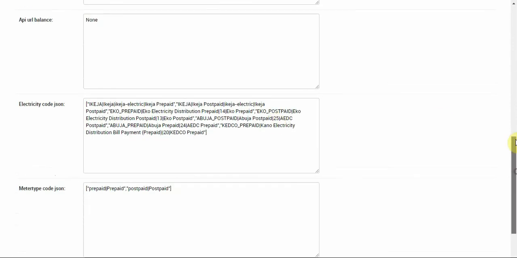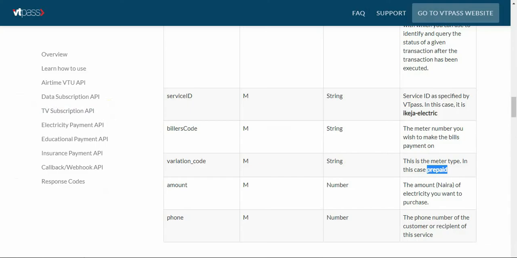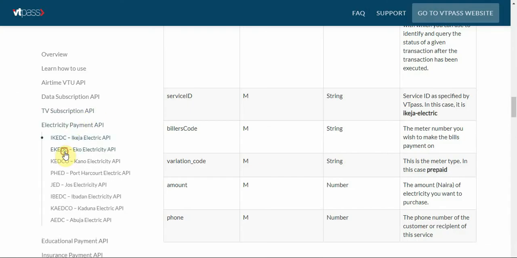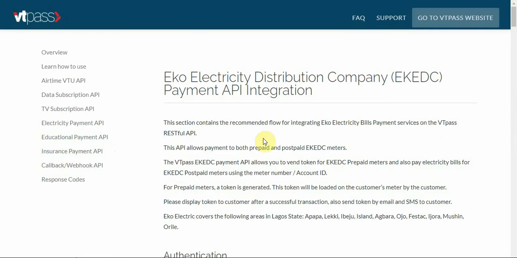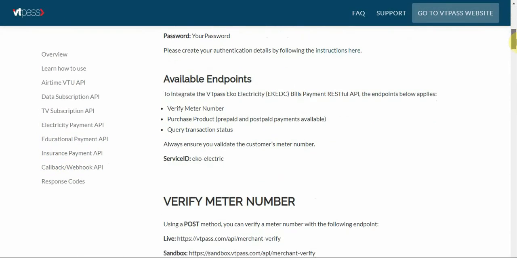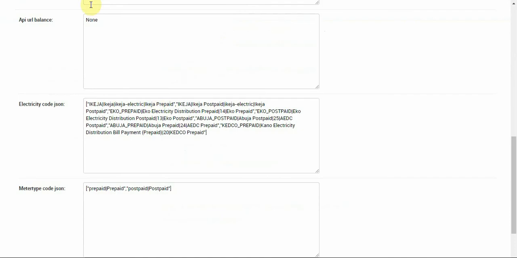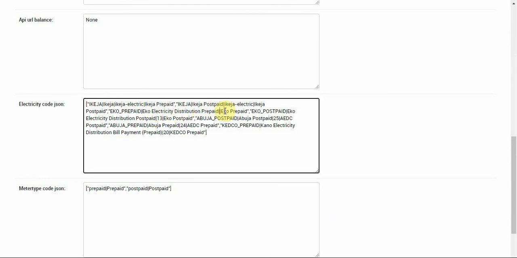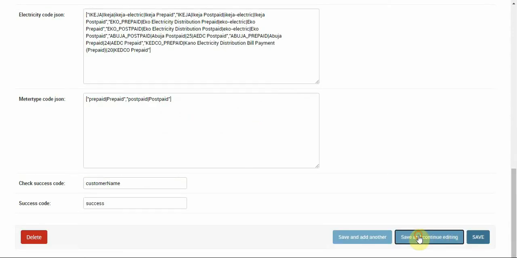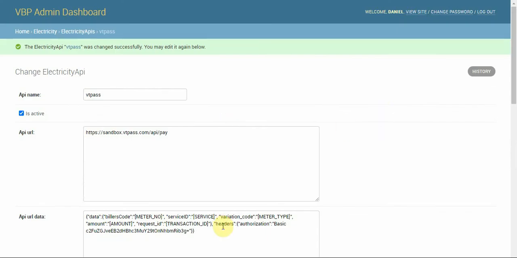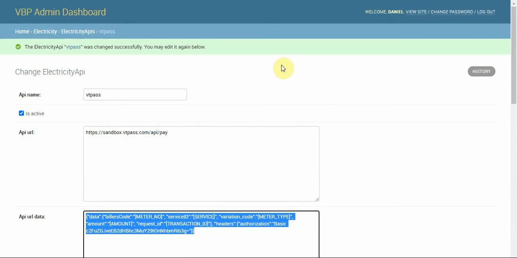So make sure that you check for the appropriate electricity service ID to be able to know which is which. Like now, this one says Eko electricity. So just copy that and place it here. We have two Ekos here now. We have the prepaid and we have the postpaid. So remove the 14. Of course, I said it will be placed on the third part, in the third place. So always put it there that way, and that way you are good to go. You understand? So now we are done with the electricity also.